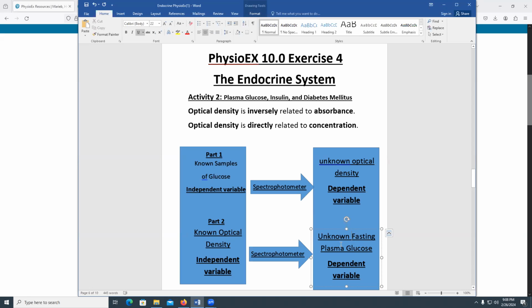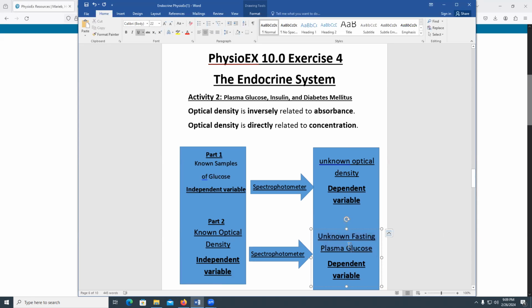So now I don't know. I have 5 patients and I took blood samples from them, but I do not know the blood sample values. I know that they were fasting for 8 hours, so it is fasting plasma glucose, but I don't know how much it is. But because I have a curve, I have a formula, I will now look in my graph and see the value that these unknown fasting plasma glucose test tubes give.